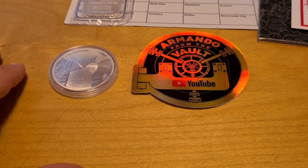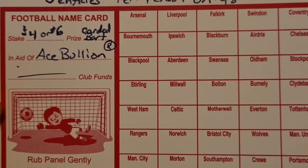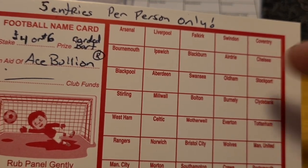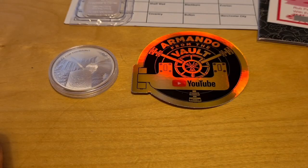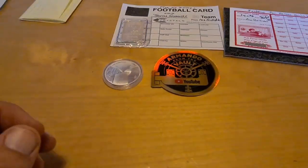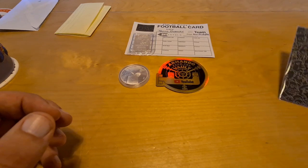Some of you may look and think, well, hold on, £4 with 40 entries, that's £160. Well, yes, okay, I get that. However, please understand that it's not only paying for the silver, it's paying for other giveaways, and it's going towards things like, well, I just bought 3 more stamps for a start. And I have something very, very, very big planned, and hopefully I'm going to draw upon you guys to help make this a reality. And if AceBullion is anything that I think it is, then we are seriously looking at an epic, epic adventure ahead of us.